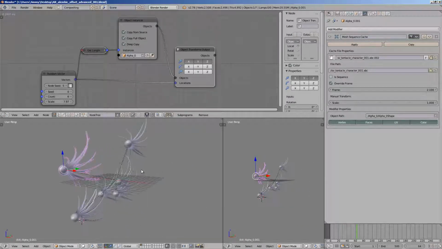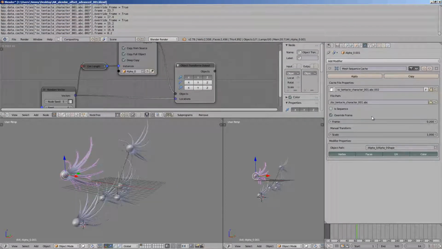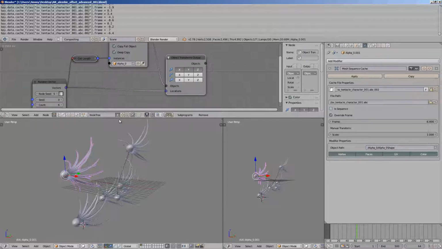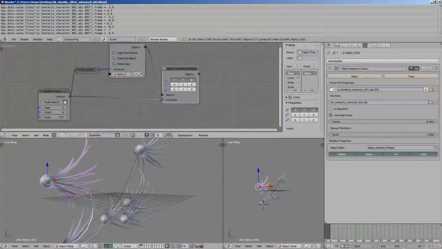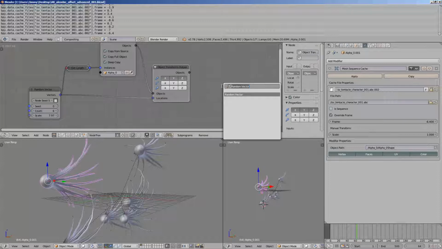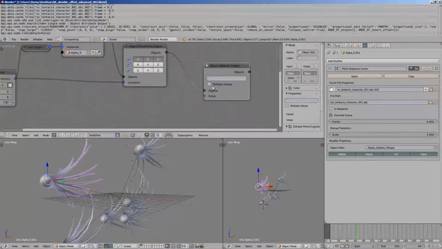So we need to get to the frame attribute of this object. If we look at it, this is something strange I found about Blender sometimes. You are changing a property attribute of this modifier, and then you look at it here, it says bpy.data.cache_files, etc. Now, we want to use the object attribute output of Animation Nodes for each and every object.